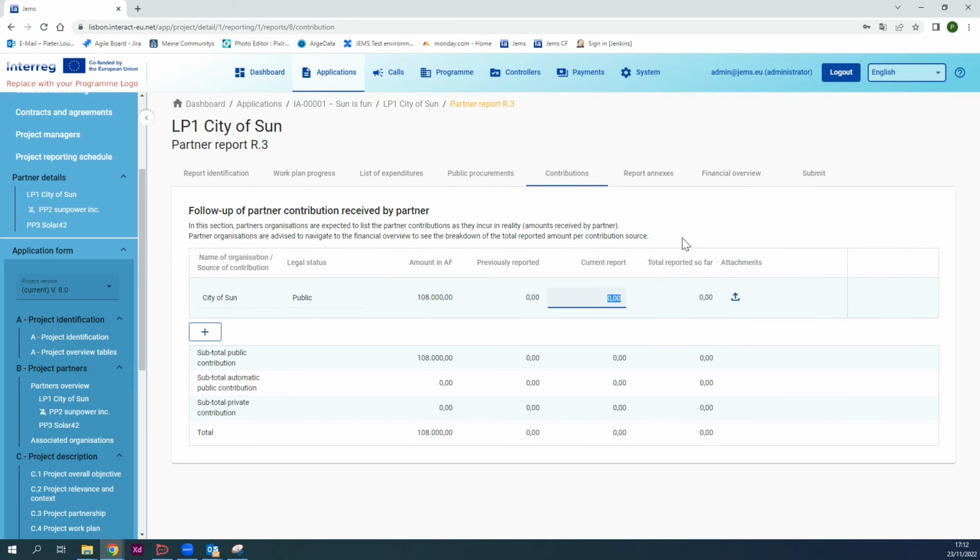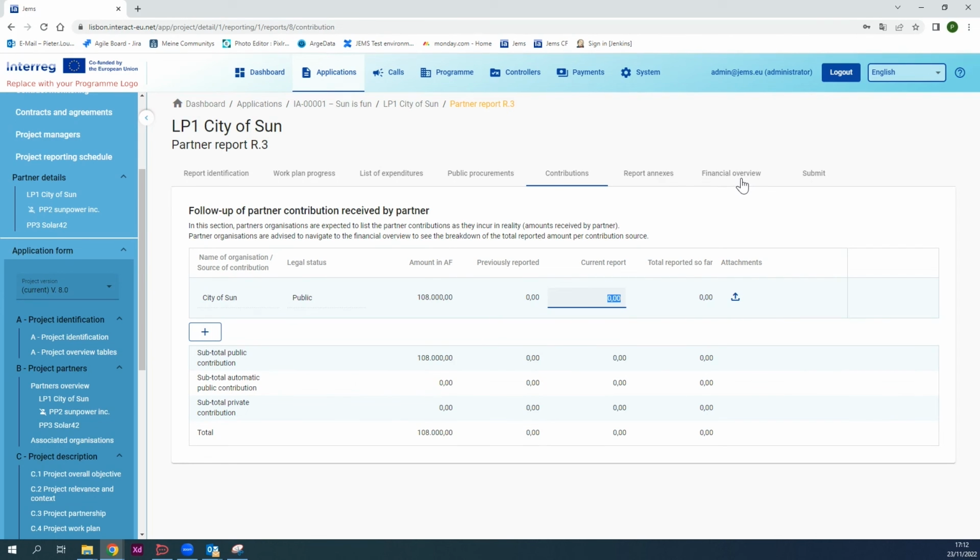So that is the way that both types of programs could work. So the tab here is really for partners to report other contributions that they have received. And there are a few other tabs like the list of expenditure, but there's no link with the contributions as well.